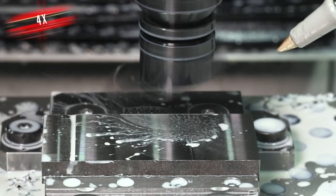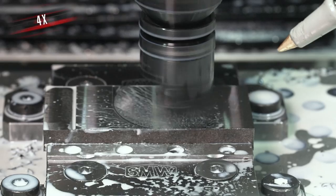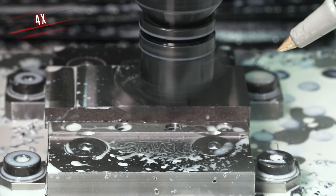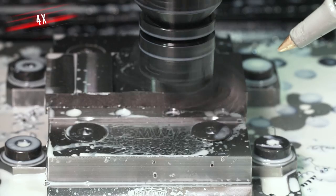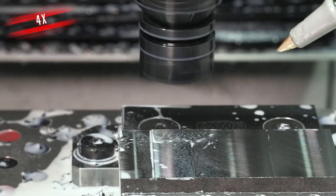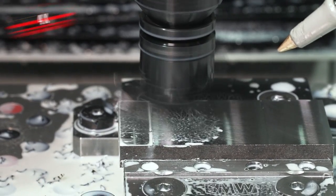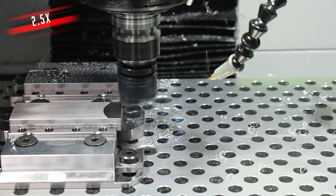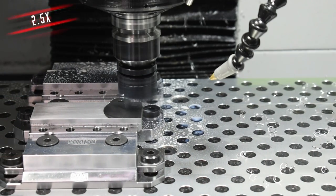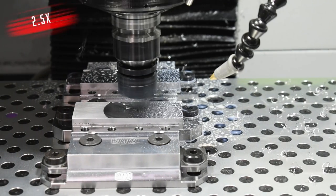For step-overs, when the part diameter is bigger than the tool diameter, the Fusion default of 95% works great. However, when the part diameter gets smaller than the tool diameter, the cut starts to become a little bit more thumpy. In steel with a different insert there's quite a bit of difference in tool pressure and your tool engagement matters quite a bit more. In aluminum I can run right up the middle and unless the part diameter is under half an inch it works just fine. Generally the best surface finish will come from the most consistent tool pressure in the cut.